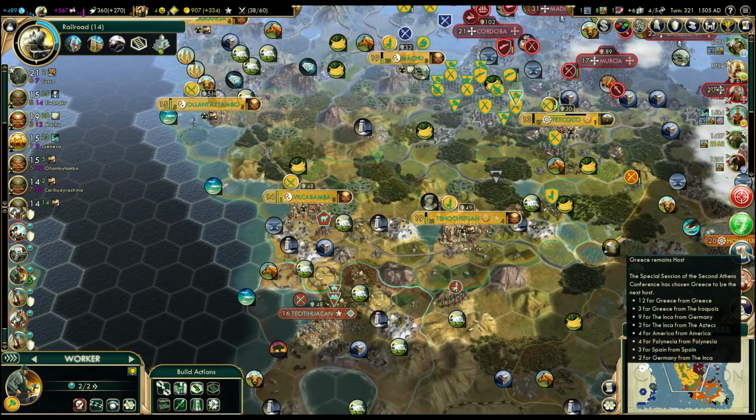Greece remains host. How many votes? 15, Germany 11. Germany voted for us? No, from the Inca. I don't know. 2 for the Inca from... Okay, so the... Wait, 9 for the Inca from Germany? So we actually should vote for ourselves? I thought that Germany with 9 votes would try to steal the lead and just hope that someone votes for them. Okay, so next time we could get a few more votes, or more likely is that Germany could get more votes. We could become the host.